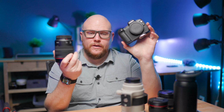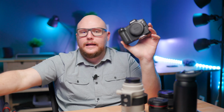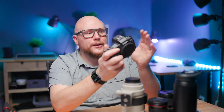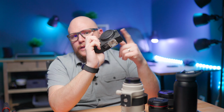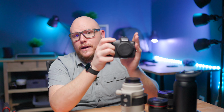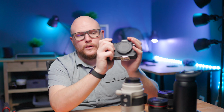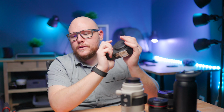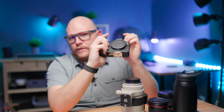So if I'm planning on shooting stills with anything other than my RF 24-105, I'm gonna need the adapter, because no, I don't have another adapter. They're all back ordered. So in order to make this camera work, I need basically this one to work with all my EF lenses and that one to work with my one RF lens. So that is the direction I'm going, which means that the 35 1.4 Sigma Art lens that's on there now is not coming with me.